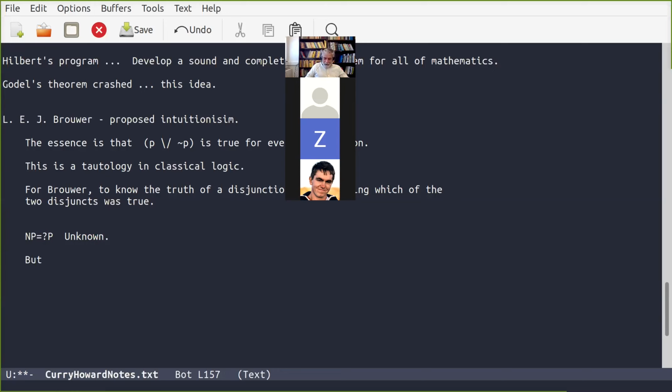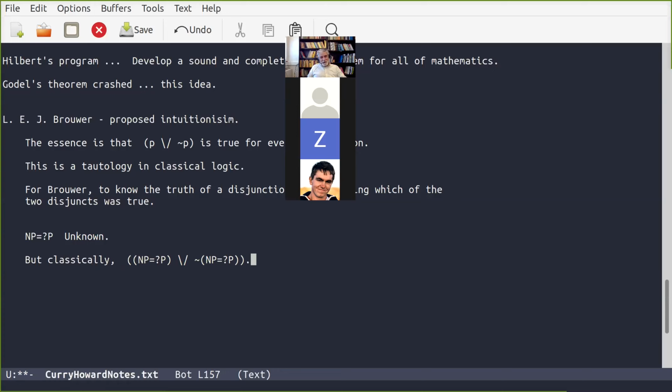But the claim is that NP equals P or NP does not equal P, that question, this is always true. And what if for some reason we never learn whether P is equal to NP or not? Is it okay to use this?